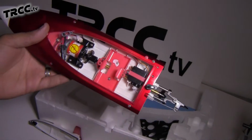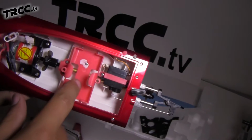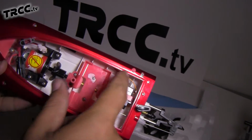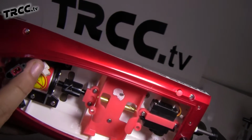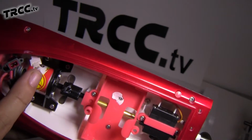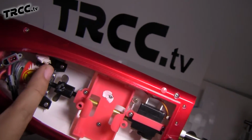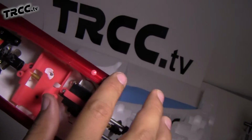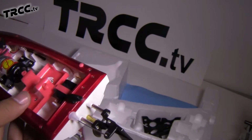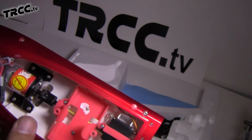Alright, modding is complete. Took about 10 minutes, if that. Pretty simple. You just pull the battery tray. I pulled out all those extra wires there. Like I said, I pulled out this little white thing. I just cut it real short, stripped off the insulation, soldered them together, tuck it out of the way. It's done. You'll never have to worry about that safety cut off again. Not that I'm suggesting you do that and cut off your fingers and sue me. That would be not cool.